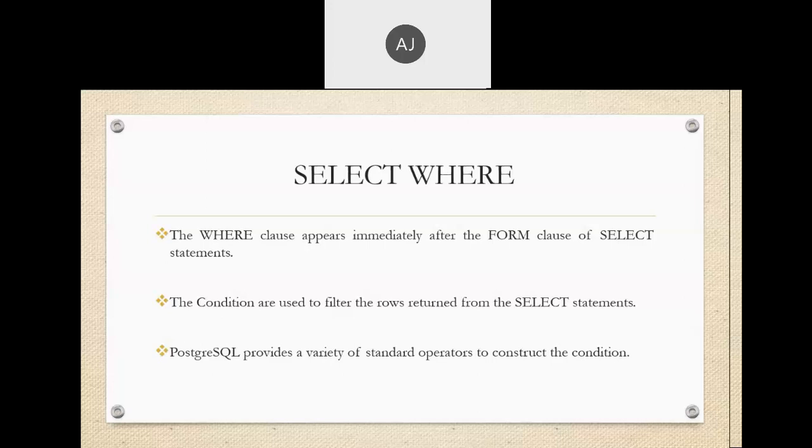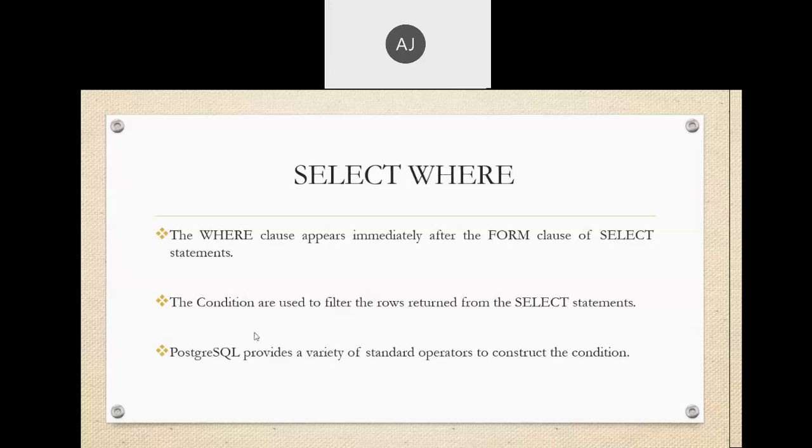So when I try to retrieve the data without a condition, in that case we retrieve all the data. But I don't want to retrieve all data. I want to retrieve only a certain amount of data for which I provide the condition. So that means whatever condition I have provided, I can retrieve the data accordingly.